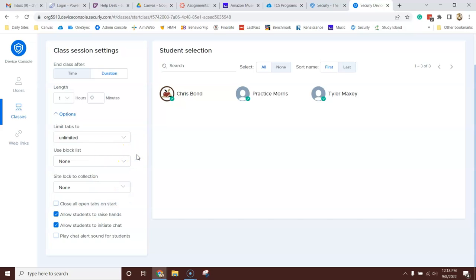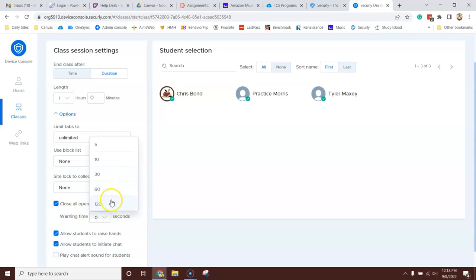A block list is simply a way to block students from accessing a specific group of websites. You also have the option of closing all of their tabs from the moment you start the class. You can give them a 60-second countdown, a 2-minute countdown, a 10-minute countdown. It'll show up on their screen and say, you have 10 seconds until we close all tabs.